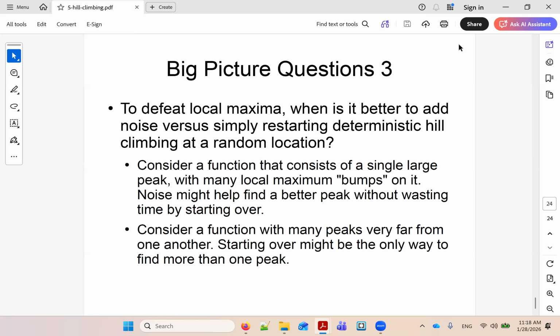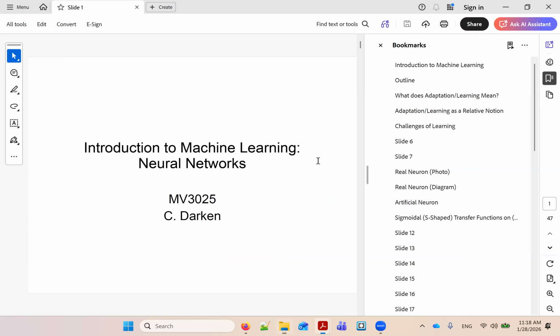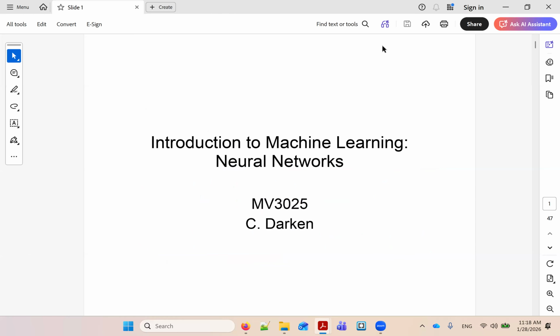All right, so unless there are questions, we'll move on. Let's apply hill climbing to its most important use case for us, which is neural networks. All right, so let's get started. So this starts our whole machine learning unit, which could have other things.